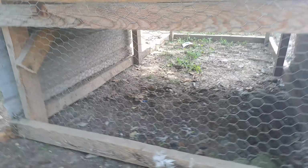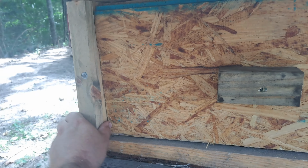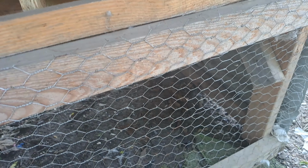As always, everything takes twice as long as you think it does. We got it done. There it is. Simple design. Here's your latches to keep critters from getting in and pulling the door off. But little homemade wooden handles out of some scrap. But you take it down. And there you go.